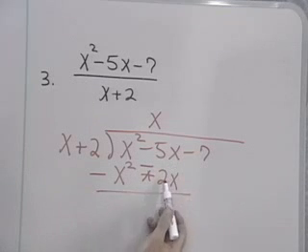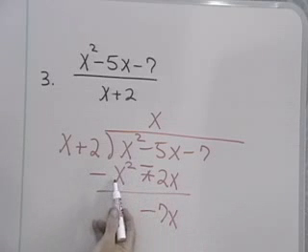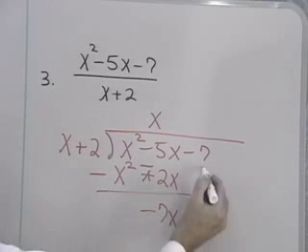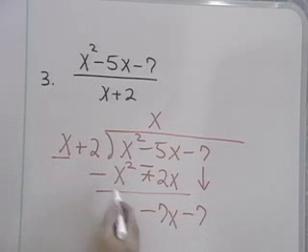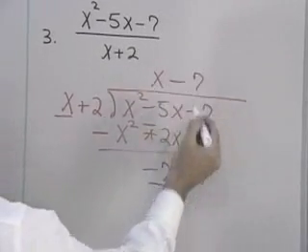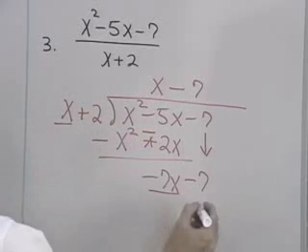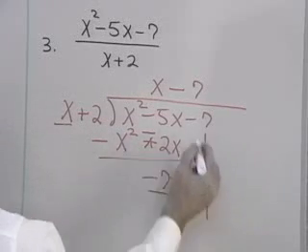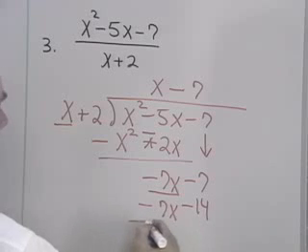Negative 5x plus negative 2x is negative 7x. Positive x squared plus negative x squared is 0. Then I bring down the next term, minus 7, and I go through the process again. I divide x into negative 7x by asking what I can multiply x by to get negative 7x. And the answer is negative 7. Now I multiply negative 7 times positive 2, negative 14, and negative 7 times positive x, negative 7x.